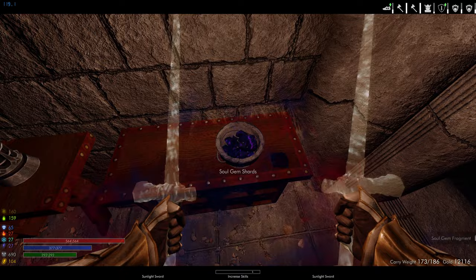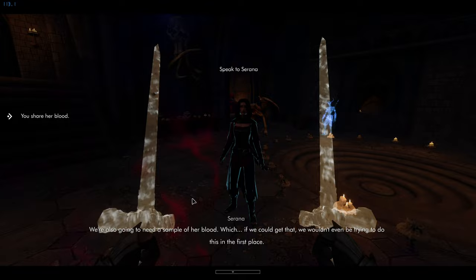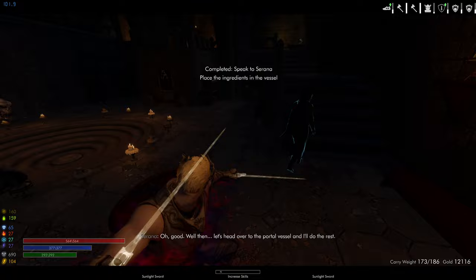Let's take a look around. Let me take a look. She had a thief. My mother's. If I'm reading this. We're also. Anyway, another. Oh, good. Well then, let's head over to the portal vessel and I'll do the rest. All right.